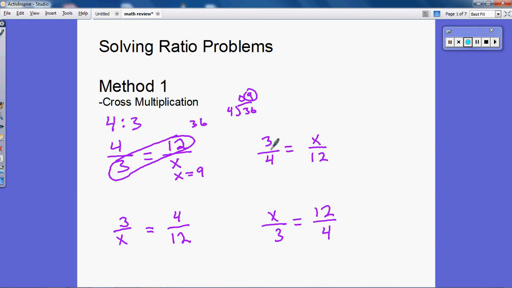To show that these are in fact identical ratios, we can come and solve this one. We again isolate the two numbers which are diagonal from each other and multiply them. 3 times 12 gives us 36. We then divide by 4 and once again get 9. That should sound very familiar. Those are the exact same words I just said here. Looking at our remaining two ratios, we can see that these are also identical. 3 times 12 divided by 4.